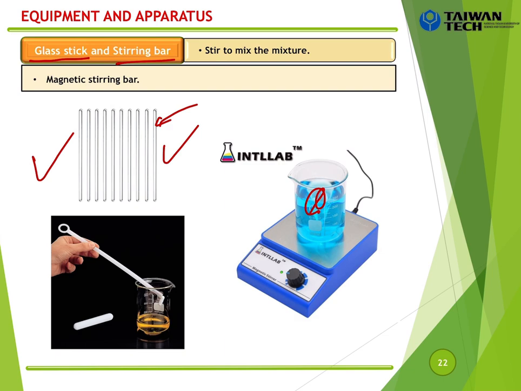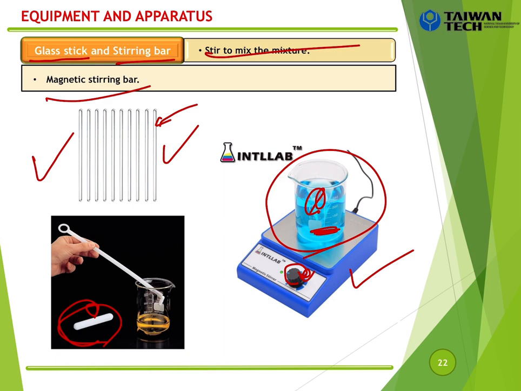Okay, or we also have a stirring bar to mix our mixture. And for the stirring bar, we use the magnetic stirring bar. This one is a magnetic stirring bar. You put it inside here, and you have some equipment like this. And if you turn on this one, you have the magnetic field, which can make this one rotate. When this one rotates, it can stir your solution, and you don't need to use your hand. You just let it be there. Maybe for some solutions that take a long time, you can use this one. And after using, you need to use some magnet to collect the stirring bar from your solution as well.